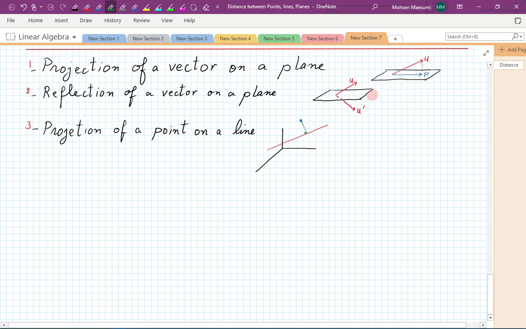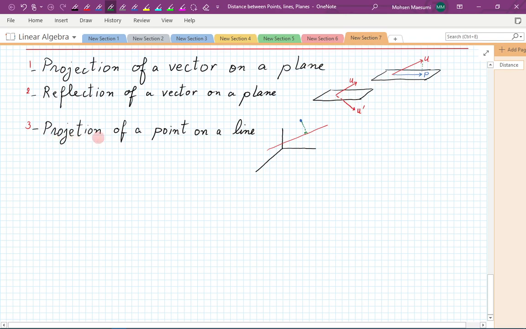Closely related to this is a reflection of a vector in a plane. Well, you have seen some computer generated movies in which the computer is drawing some picture for you. One of the simplest things that you might come across there is getting the reflection of something in a plane. The plane is acting like the role of a mirror. So here we have the vector u, and the plane acts like a mirror. Reflection of it is going to be u prime. We are going to see this problem is closely related to that one.